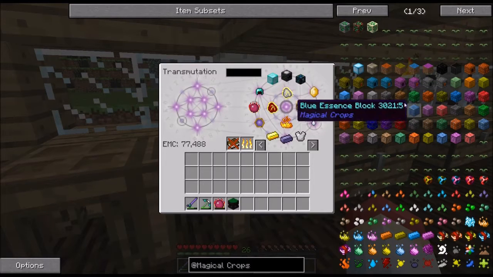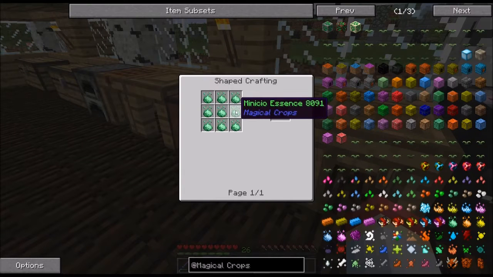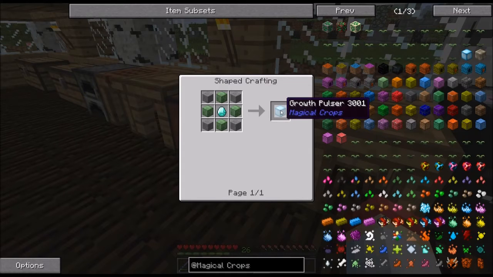The only problem... Ooh, what the? Hold on. What's a growth pulsar? Manicio block. Hold on. I'm gonna look that up real quick, because that sounds like something that might be helpful. Let's see. Magical crops. Growth pulsar. Hey, it knew exactly what to look. How do growth pulsars work? If I recall, the pulsar goes under the dirt that is under the plant you wish to grow faster. They only work on the single block above the pulsar. At least that's how it's explained.